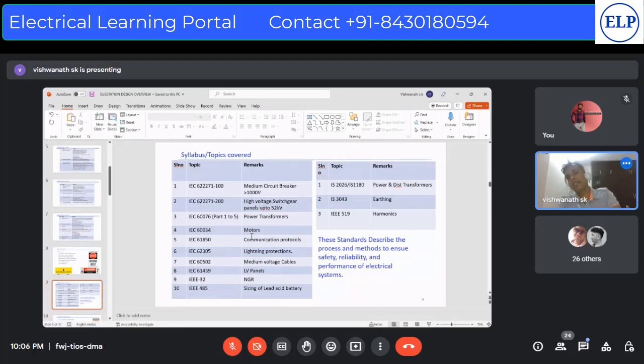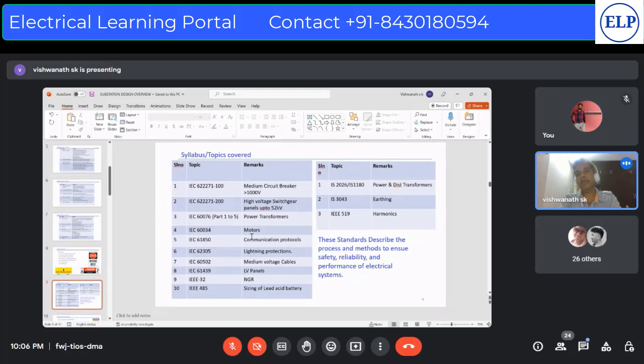We are not only discussing these things on paper. We'll also give a little bit on the clause numbers, what is to be used, for example IS 2026, IS 1180. We will glance through these documents while doing the technical data sheet: how we should use these IS or IEC documents while preparing the data sheet or reviewing the equipment drawings.